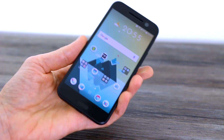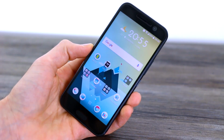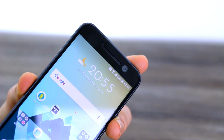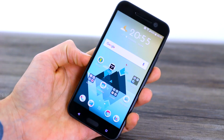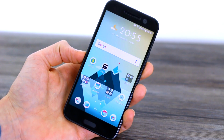Aside from wireless charging and waterproofing, the HTC 10 pretty much packs everything. What do I mean? Well, you've got a front-firing speaker, you've got a bottom-firing speaker, you have a 5-megapixel autofocus image stabilized camera, you've also got a fingerprint scanner down at the base, capacitive buttons either side. The display's 5.2 inches, SLCD5 screen tech is nice and sharp, and we haven't seen it before.